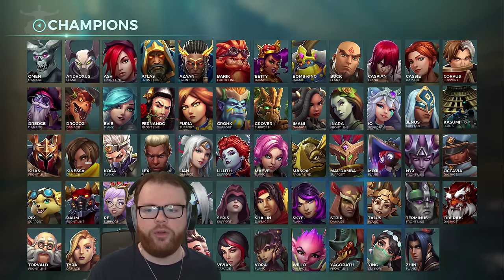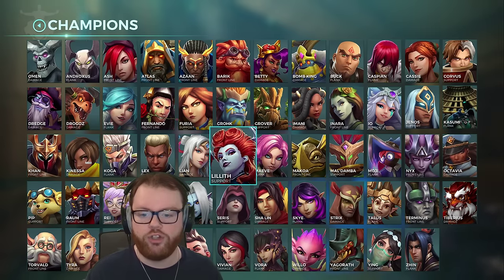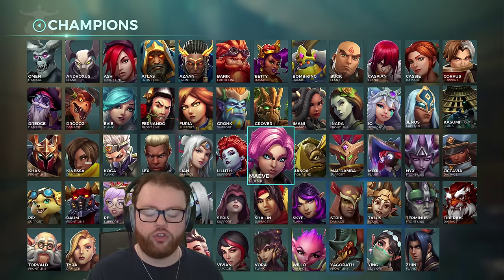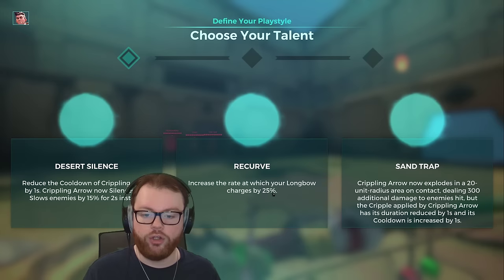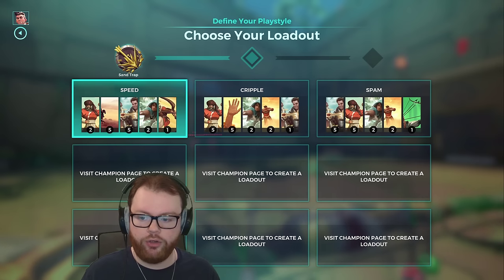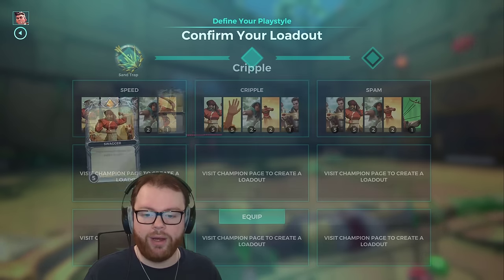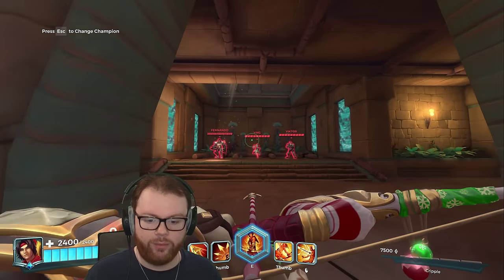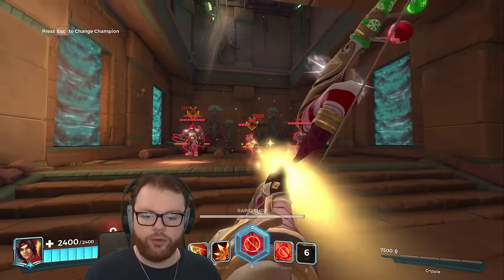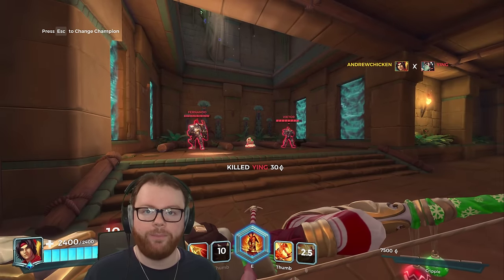But of course, not everyone wants to be a Torvald main, so what other attributes should you be looking out for in your damage and flank champions and supports to try and counter this champion? Well, we have a few more damage champions that are pretty good against Evie. First and foremost, we have Shaolin, who is a pretty skillful champion. You do have to be good at hitting shots with him, but he is very, very rewarding if you do hit those shots, because check this out. We have Sandtrap, 1300 damage, and boom, dead.